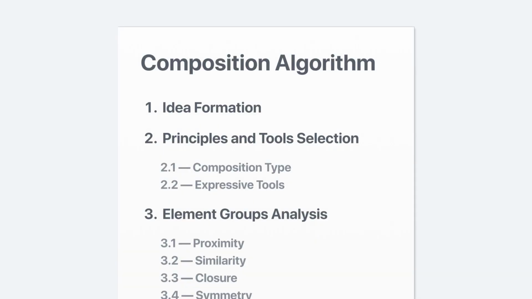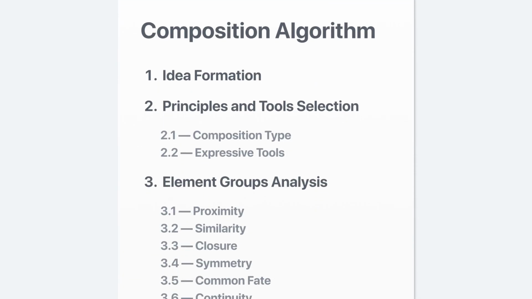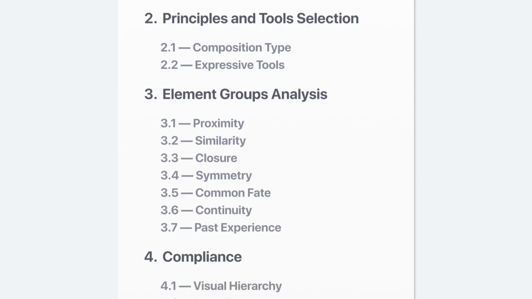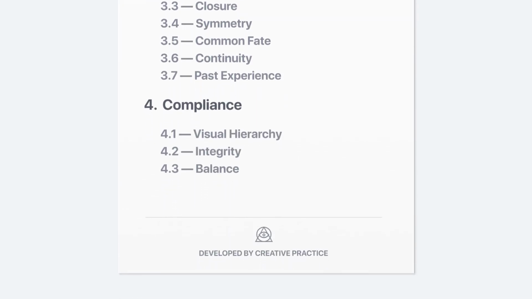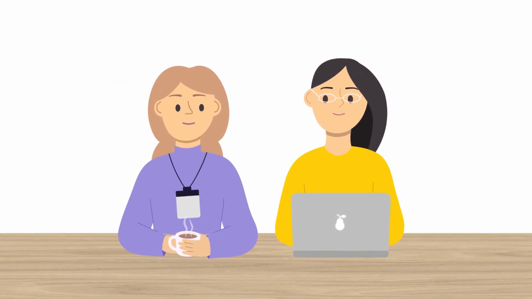But before we wrap up, we must confess, the composition algorithm we have outlined is not a universally accepted or standard approach. It is something we devised ourselves. Experienced designers often develop their own unique style and workflow over time. In reality, many designers don't consciously think about the specific compositional principles they employ or how they achieve certain effects.